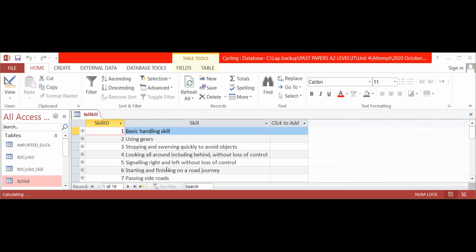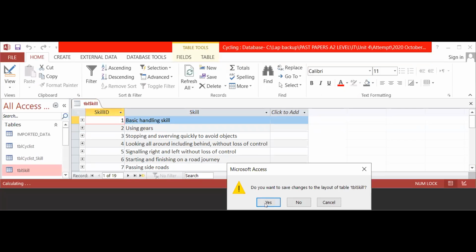But most importantly, just keep in mind that the record count is the most important part that you should show. Two tables done, one more table to go.